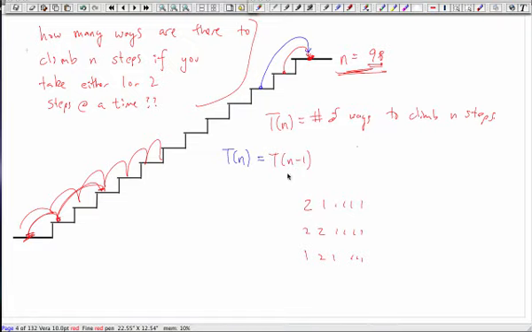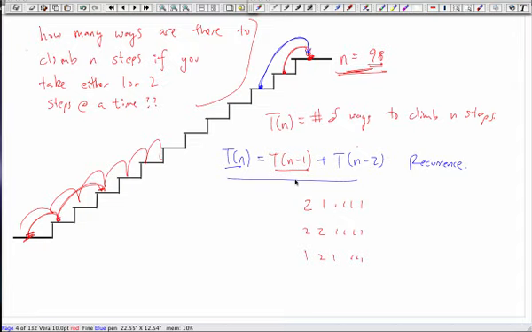Okay? So this is the number of ways to get to right here and then taking that one red step, plus the number of ways to get right here and take a double step. So the insight was, think if you're at the very top, what was the very last thing that you could have done? You could have taken a 1 or a 2 step. And then, how did you get to that spot? Well, that's where the recursion comes in. Now you're going to, again, apply the same thing. Now this right here is a recurrence. And we've solved several forms of recurrences, but we haven't yet solved these type of recurrences.